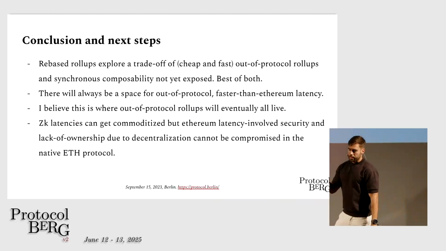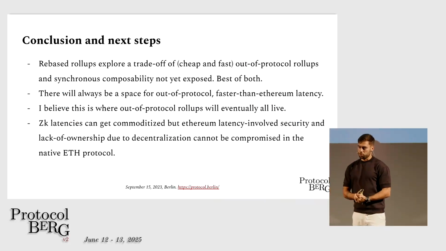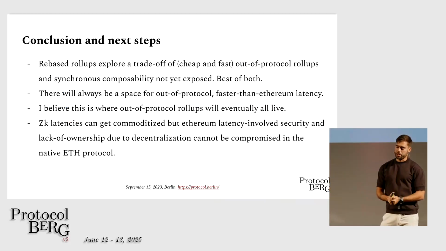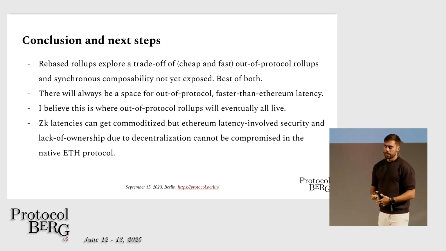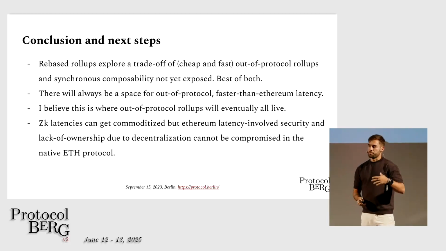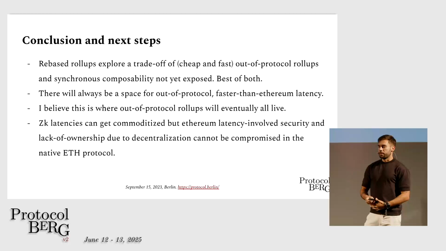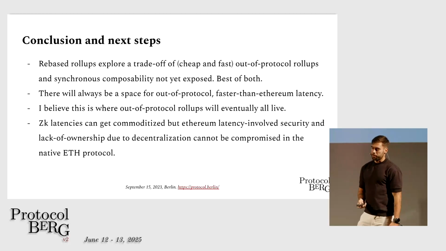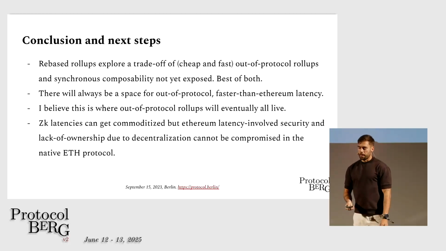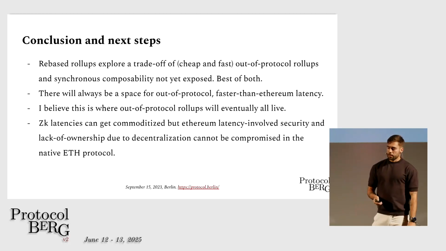And so yeah, that was most of the presentation. As a conclusion, I already explained that rebased rollups explore this trade-off between not being based and synchronous composability. This trade-off of non-based rollups being cheap and fast, and synchronous composability allowing some applications in a credibly neutral way that independent rollups don't allow.